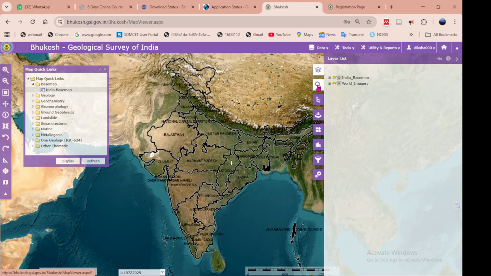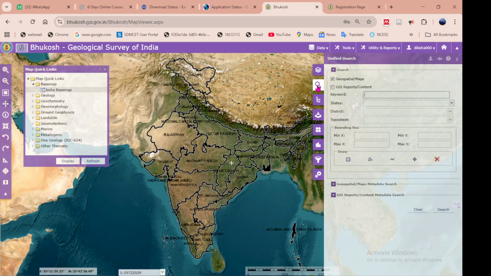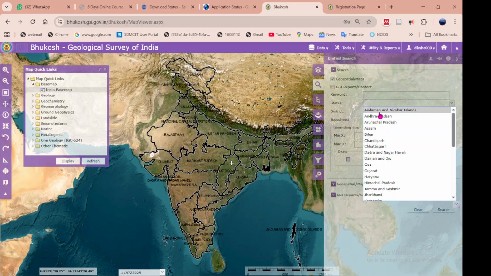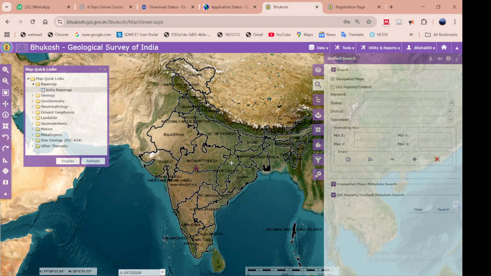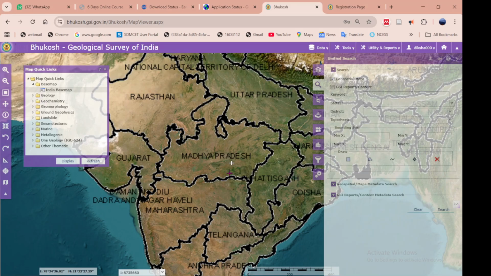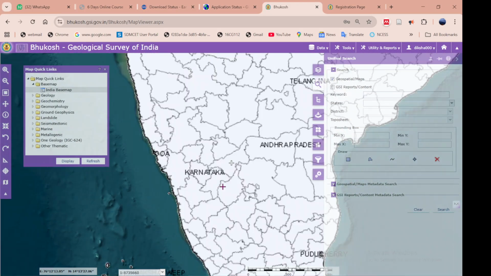We first go for unified search. The first step is unified search. When we click on unified search, we will search for the state for which we are trying to download the data set. Within that particular state there could be a specific region, no? If there's a specific region, then you go for drawing your region. So I would want to go for draw box, and as I do, I'm zooming onto the region of my interest.